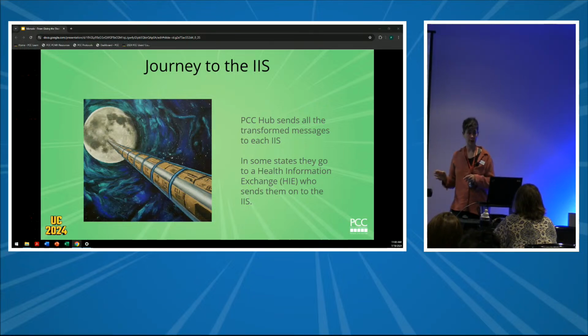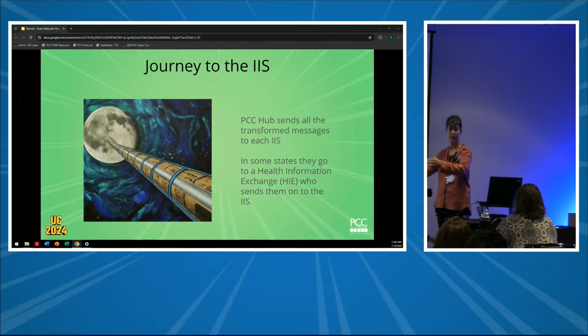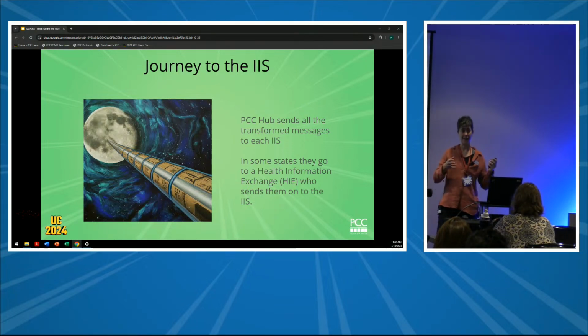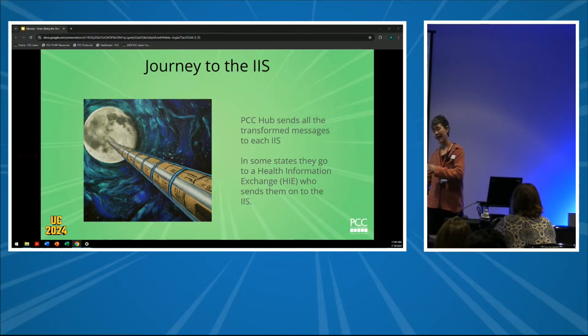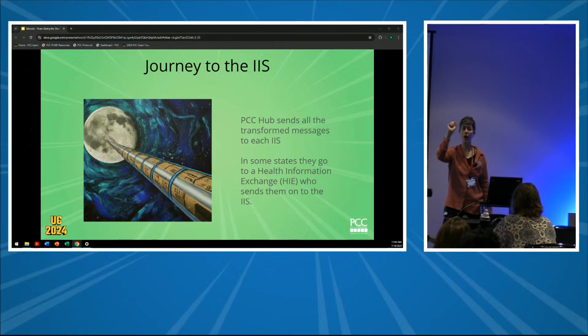Instead of going straight to the registry, they go to the Health Information Exchange, whatever they may call it in whatever state you're in, in which case it goes from our hub to the Health Exchange, and then the Health Exchange is like, well, we'll do something with this maybe, and they may have transmission errors. So as you can see, sometimes it can turn into this pachinko machine of, I hope the message gets there, I hope the message gets there. It does have to go through many vendors in some states, but not all states.